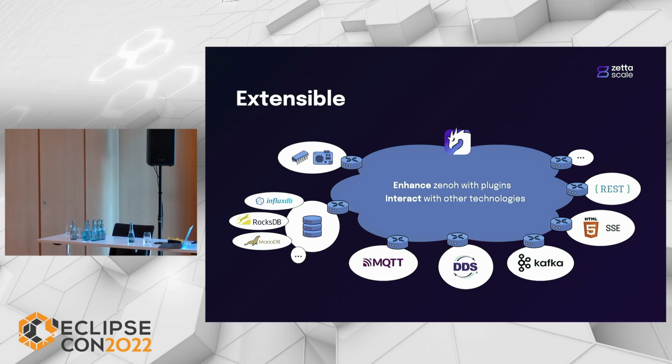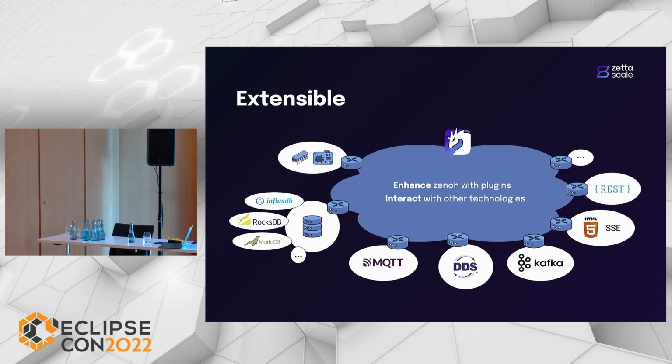We also have a DDS plugin, because the ZettaScale company that is managing Zeno is also managing Cyclone DDS, which is an implementation of the DDS specification that is widely used in robotics, for instance. So we have a plugin for DDS that translates all publications and subscriptions made in DDS into Zeno publications and subscriptions. We made some nice demonstrations with this in the context of ROS2. ROS2 is a Robot Operating System, where we show that we can bridge all the ROS2 communication with Zeno up to the internet, for instance. And in this talk, I will talk just after about the MQTT plugins that we have. We foresee also a Kafka plugin in the future.